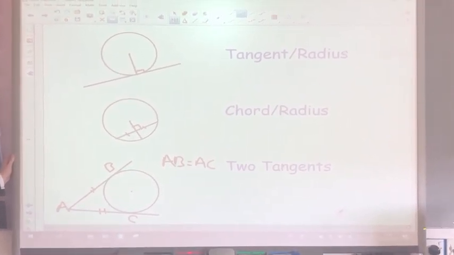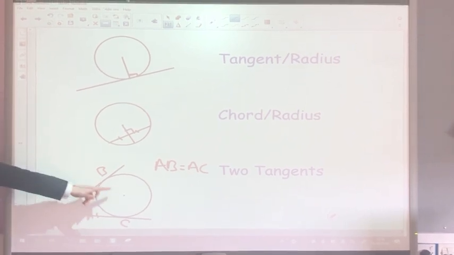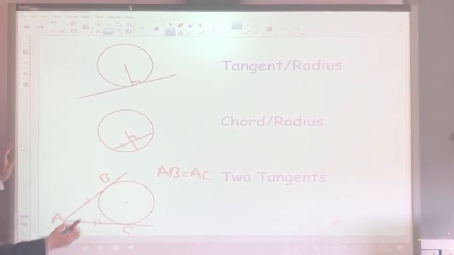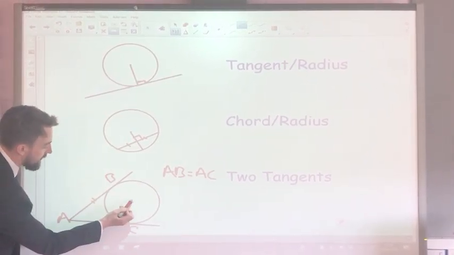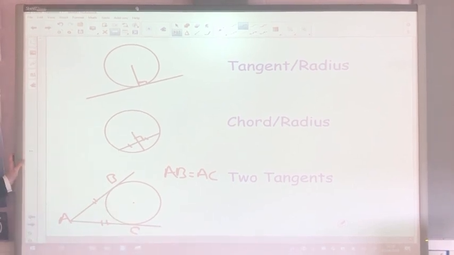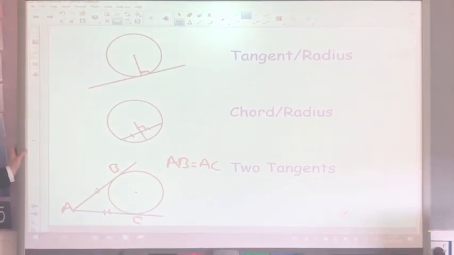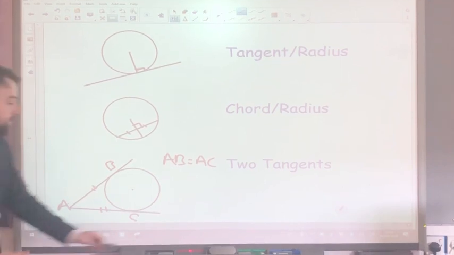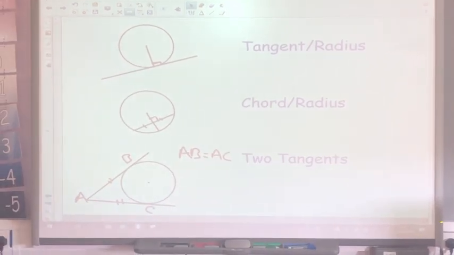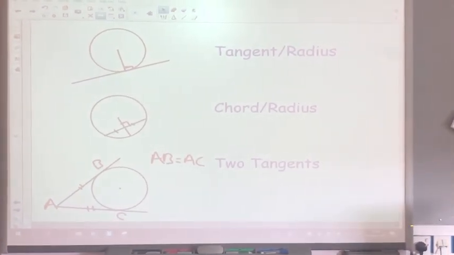So this will come in handy later on in maths, when if we were to draw 2 radiuses in here now, there and there, you would have a kite shape. There's lots of maths that you can do around the kite shapes as well. Okay, there's your 3 circle theorems for today. On to some problem solving.